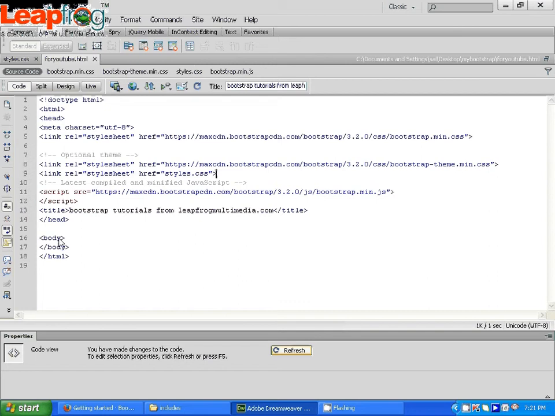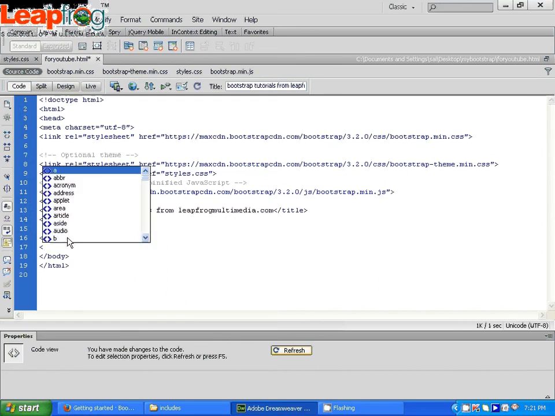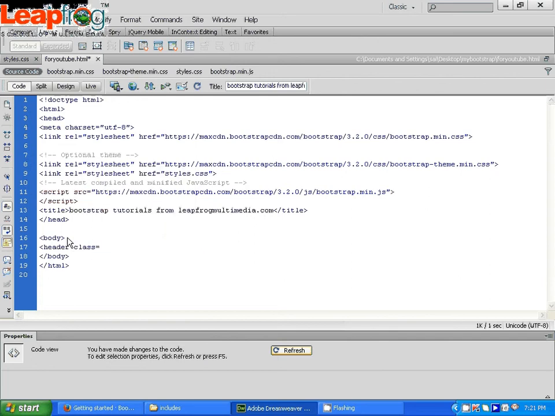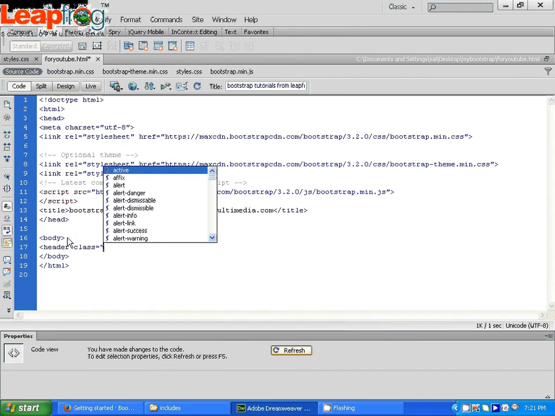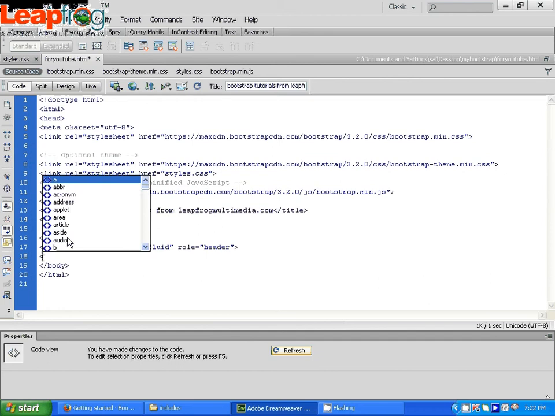Now I'm going to create the containers. For the header portion I'll show you today, and the remaining parts I'll explain in the next tutorials. So now let me create one responsive header part with three columns. Let me take the header tag, and here I'm mentioning a class. From Bootstrap I'm considering this as a container-fluid based container, and the role of this is header. I'm done with that. Let me close the header tag.